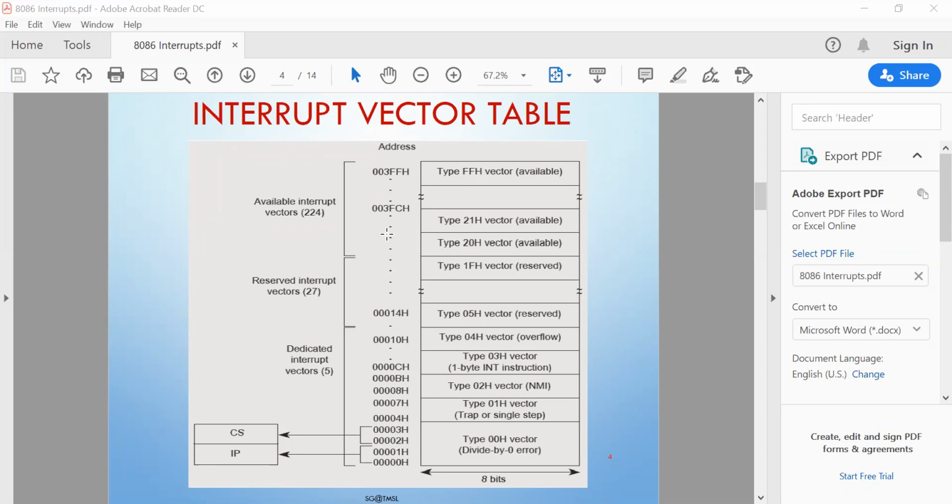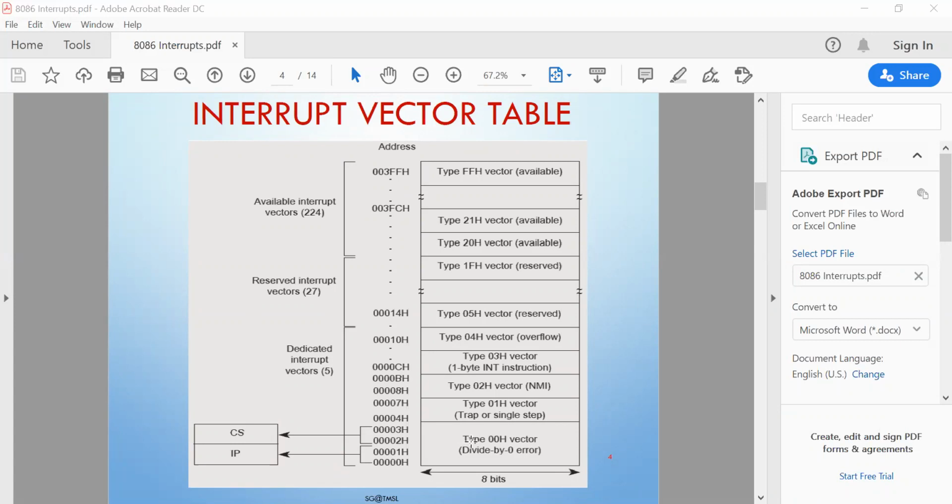Now in this interrupt vector table, each interrupt has a specific interrupt vector address. Like for type 0 interrupt, which is the first interrupt, it needs 4 memory locations to store the ISR code segment address and instruction pointer address.